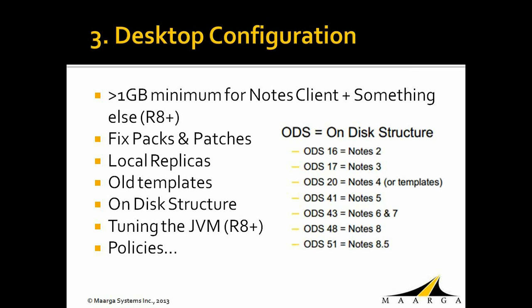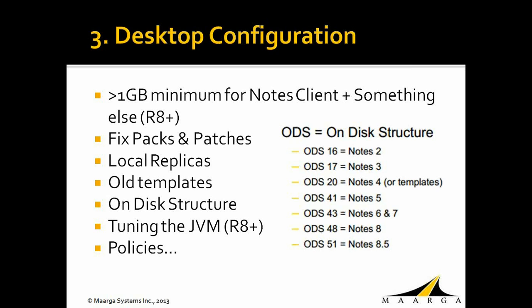The impact study of one such application showed that there is an 80% reduction in the memory occupied. So if something occupied 1 megabyte on Lotus Notes version 6.5 and 7, and if you change that ODS from 43 to 51 while migrating it to 8.5, it is just 200 KB. So it's an 80% reduction of the database size and performance improvement thereupon based on this ODS size. That is a key parameter that we need to take care of.